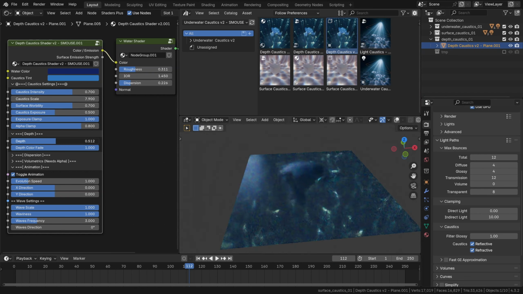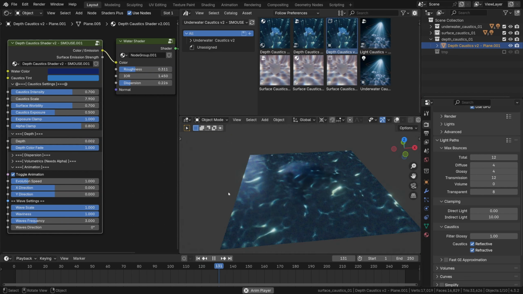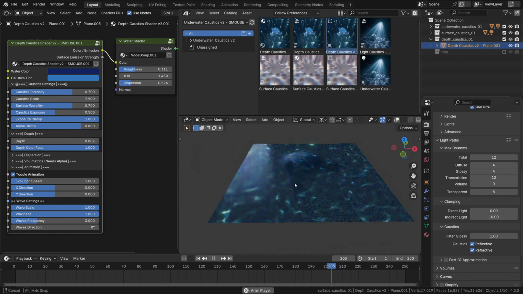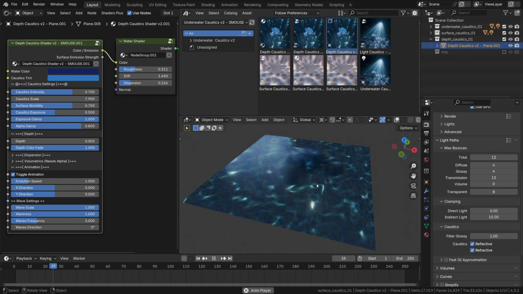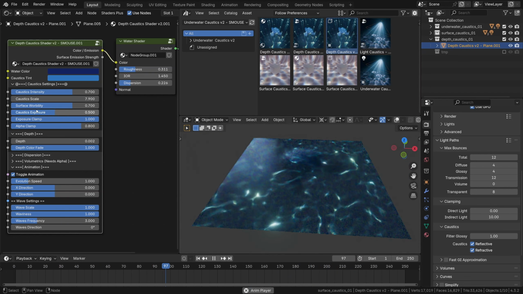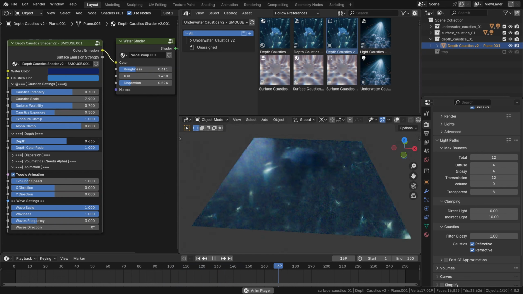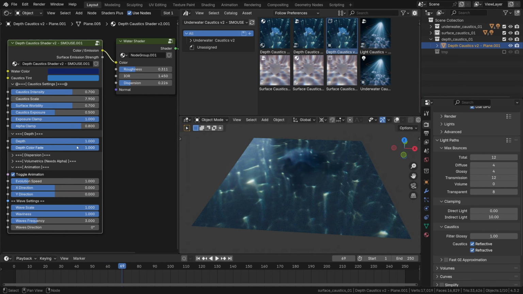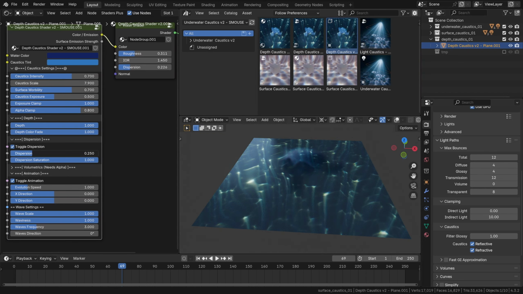This one is interesting, the depth settings. Without depth, this effect will mostly look like a distorted cellular grid on the surface, which is fine, but with the addition of depth, check out how these streaks kind of extend along the Z-axis. In depth. Almost like they're reaching deep into the water, and that's probably the best part of this effect, with the color fade controlling how much of the caustic tint is blended in with the base color. The dispersion controls are a hallmark of the SMOUSE resources. You can always count on the SMOUSE stuff to feature amazing, physically plausible chromatic aberration, and this library is no exception.